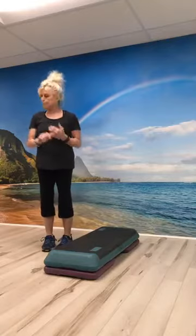We are about ready to do our step and stride class. We have the bench today in the vertical position. If you don't have a bench, no worries. You can still do it without the bench. We'll use a little set of light weights when we get to the stride part. The most important thing is to just keep moving, have fun, and sip water whenever you need to.